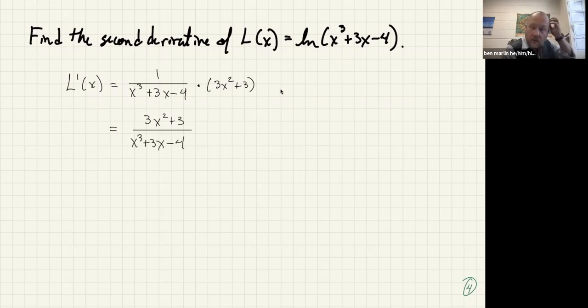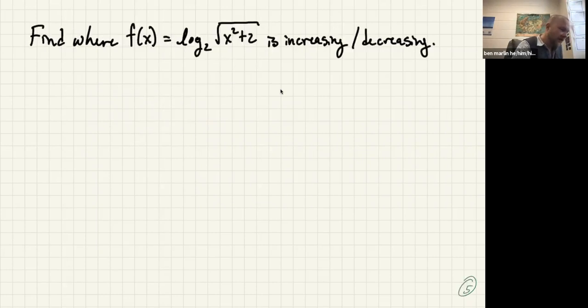Now, if it should happen to be the case on one of these that factoring something like the 3 out here means you could cancel something, go ahead and do that. But I don't really see that that's going to get us any benefit here. Likewise, if this were asking us to identify where something is increasing and decreasing, then we could set that numerator equal to 0. And so it would be super convenient to have that factored. But again, this one just asks us to take the derivative and nothing more. So, all right, here we go.